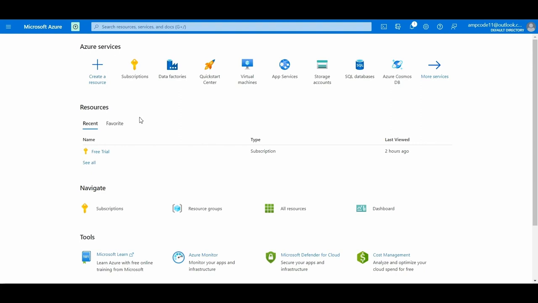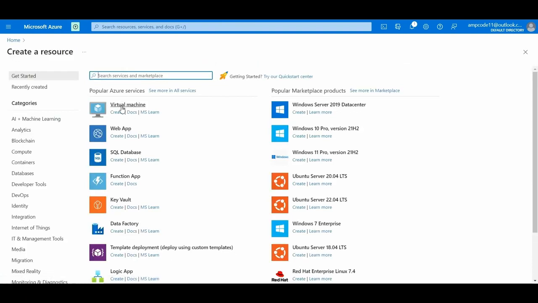And here, as you can see, you can directly create resources, like a virtual machine or a key vault or SQL databases, whatever it is. You can just go ahead and start exploring this Azure portal so that you will get a clear understanding of how we can create an end-to-end data pipeline in this course.